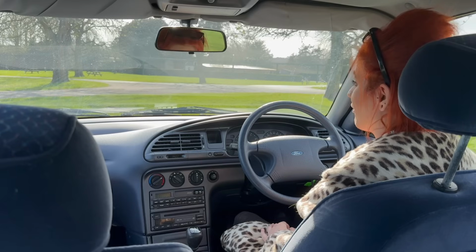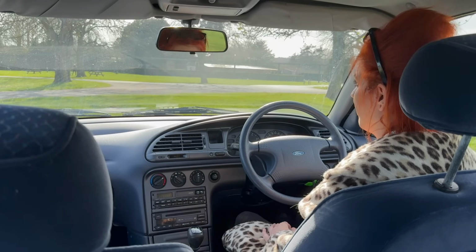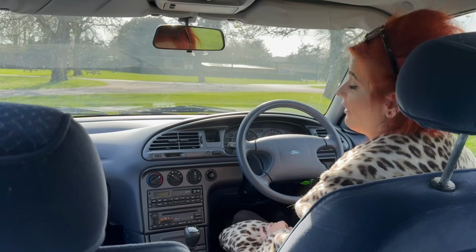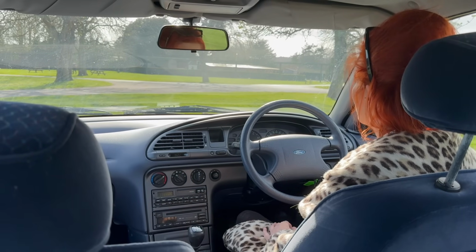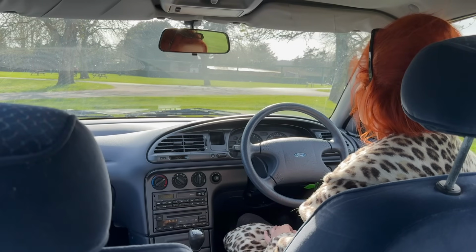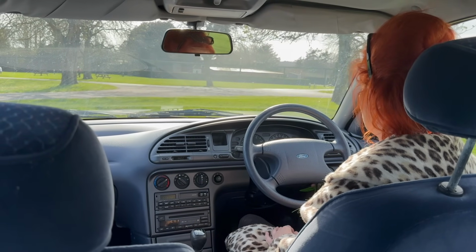It just really reminds me of being a child, because I feel like everybody's parent had a Mondeo, or someone's relative had a Mondeo. My granddad had a Sierra, in case you're wondering. And then weirdly swapped onto a Pajero, so who knows. Anyway, that was the engine from the inside.